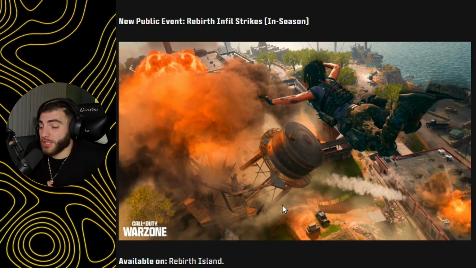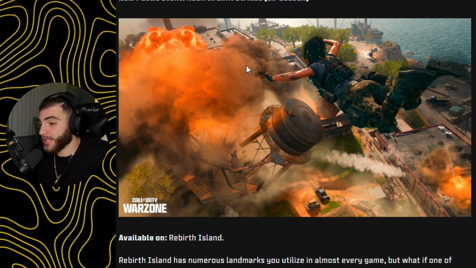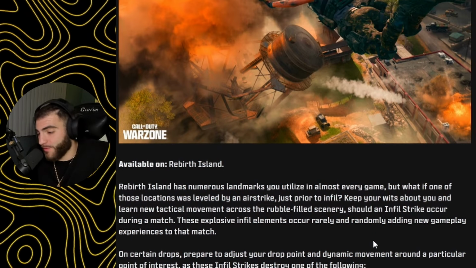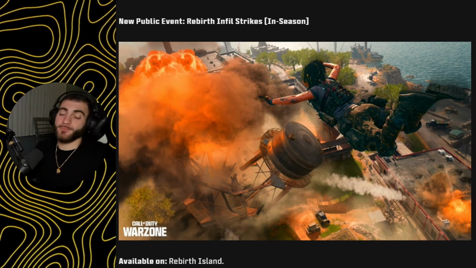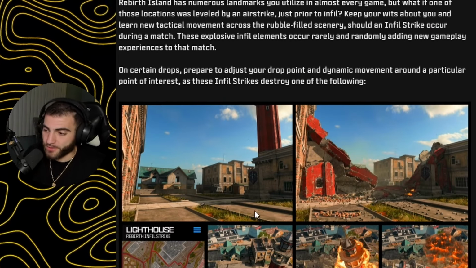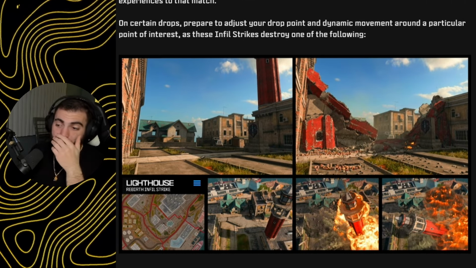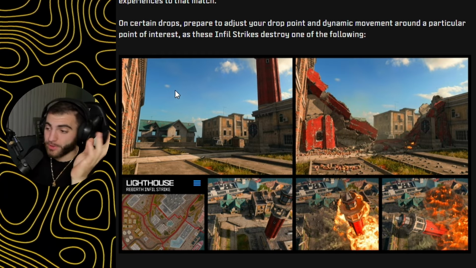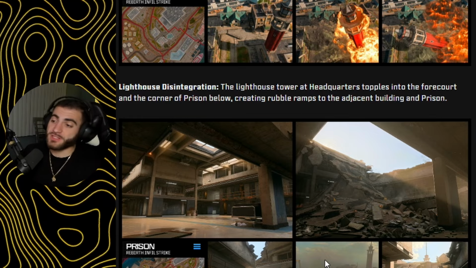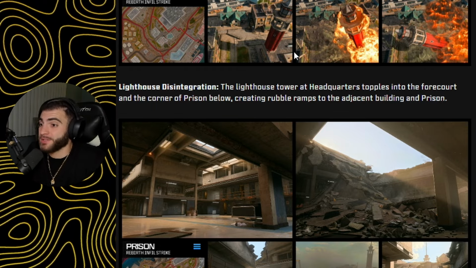Then a new public event. Now, this is a big one that caused a bit of controversy on Twitter. This is the Infill Strikes. Essentially, what this will do, right? People saw the hole in the middle of prison and thought that was like a normal thing. No. This comes with the public event. What this event does, essentially, is, let's say here for Lighthouse, a big missile strike comes in and destroys the POI. So, it hit the tower. Tower gets knocked down into prison. And there's your gaping hole inside prison. So, this is stuff that'll only happen in a public event. You don't have to worry about this happening all the time for every game.